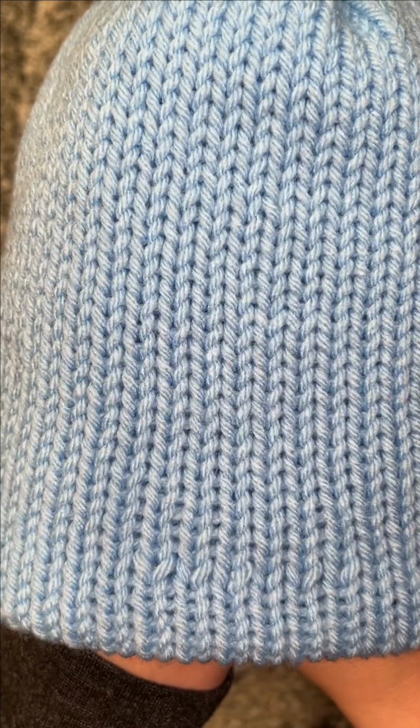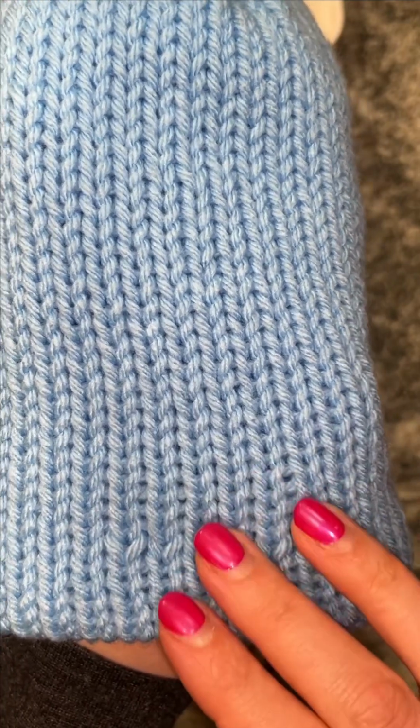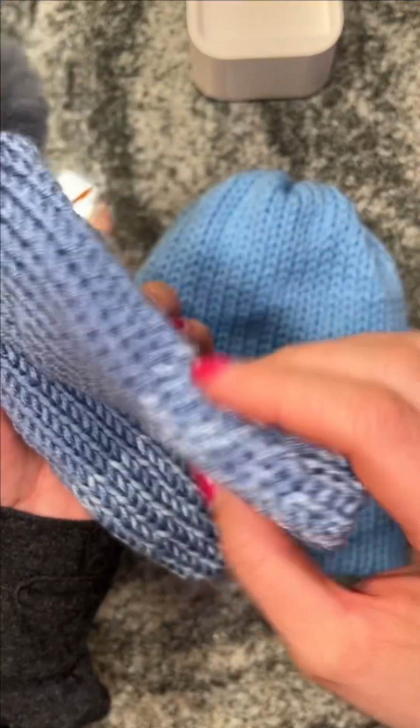And go around, there it is. It's right there. So you can barely see it, just on 1, 2, 3, 4, 5 stitches right there. I feel like you're having to look for it. So there's the Russian join, what it looks like made up in a project.